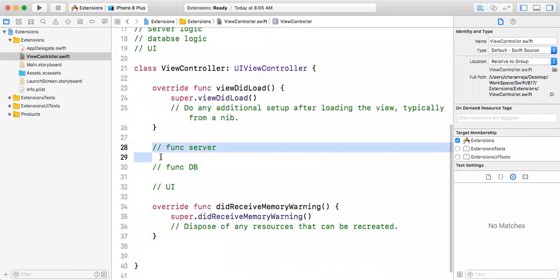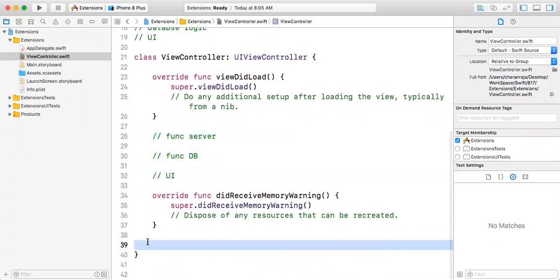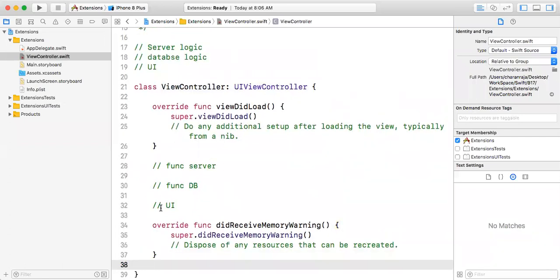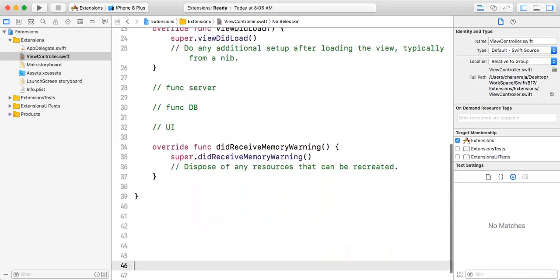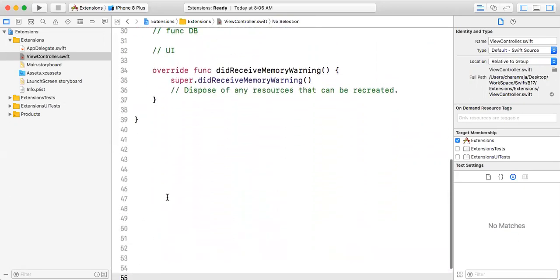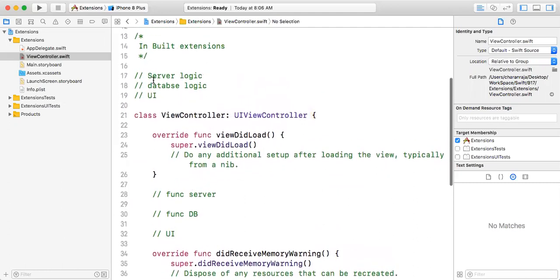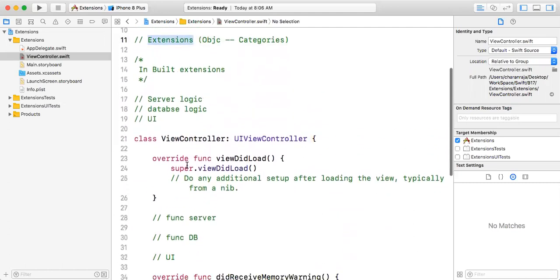Then where I'll define my functions? If you want to define your functions, it can be any functions. It can be initial setup or something. You have an option, always you can extend your class. How can I extend my class? So here we have a topic called extension.